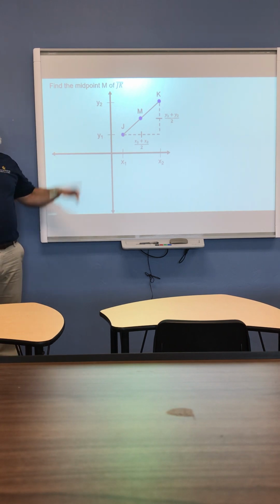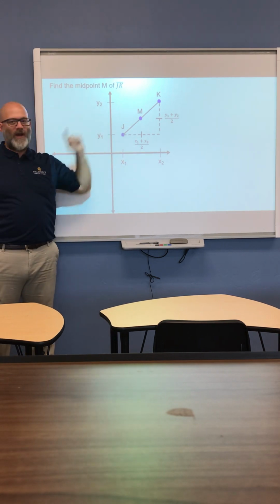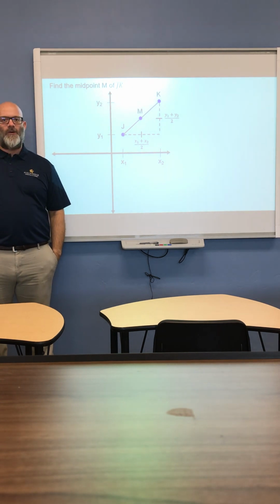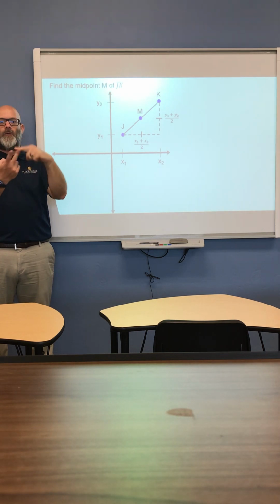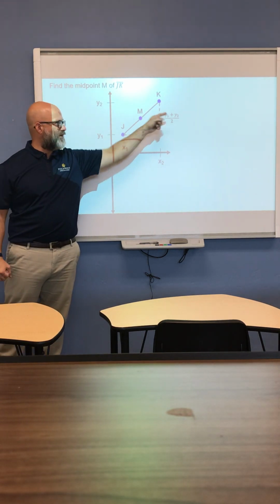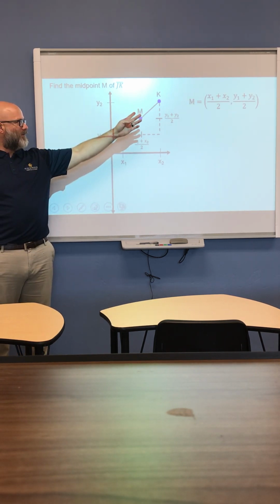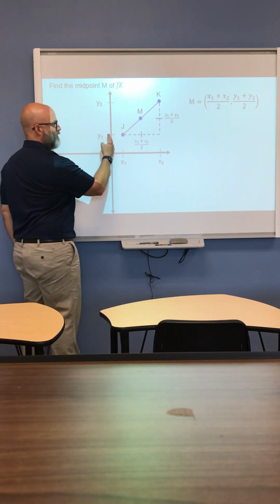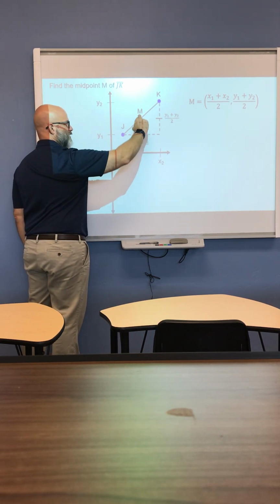Now, what are we trying to find? The midpoint of JK, this ordered pair right here. So this will be an ordered pair because it's in R2. Do we have any more work to do? No, we've gotten all the information for the ordered pair. An ordered pair involves 2 real numbers, real number, comma, real number. That's my first real number, that's my second real number. So my midpoint will be at x1 plus x2 over 2, comma, y1 plus y2 over 2. Can you see it? You're going to go over this far and up this much.